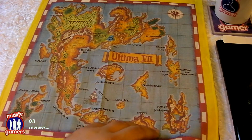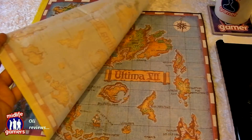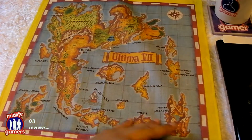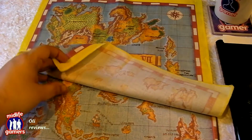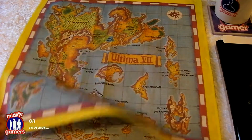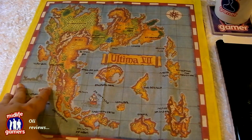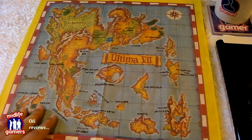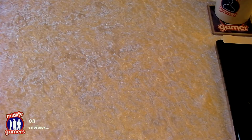But as you can clearly see, the map itself is the same, but the border is different, and the print quality is different. So this is more washed out, and this is way more popping out, way clearer. So yeah, Ultima 7, I got two versions of those. Very nice. Didn't even expect this.